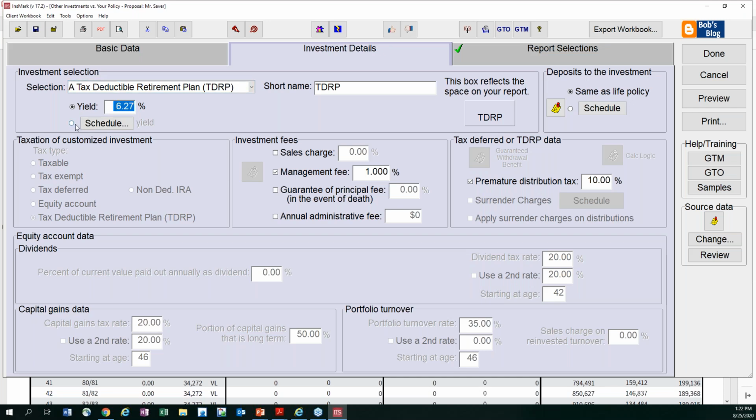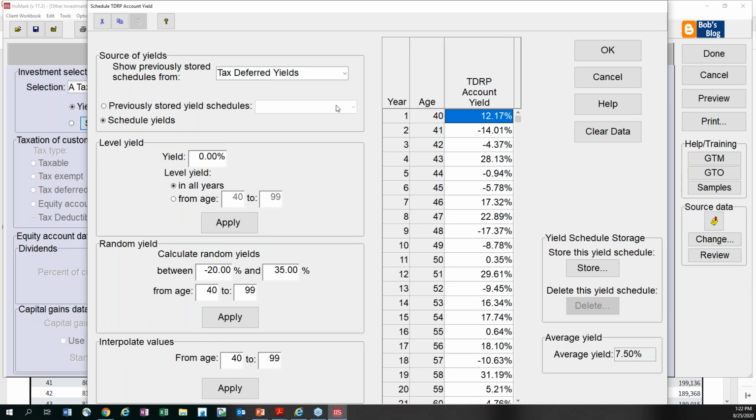The other thing that is really powerful in here is you can show your client that we're showing them a 6.27% rate of return in their 401k, and they're getting that every single year. They have no zeros, no negative 30s, no plus 30s inside of it. If you had a client that wanted to see what the effects of the sequence of returns could actually have on their portfolio, you can utilize this.